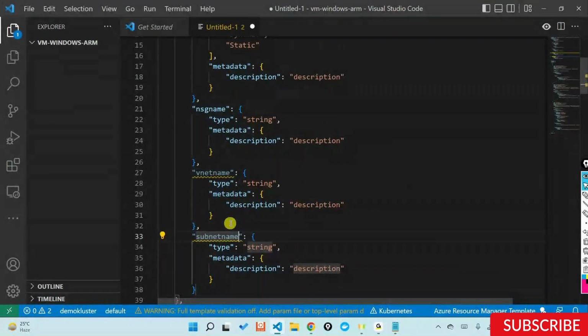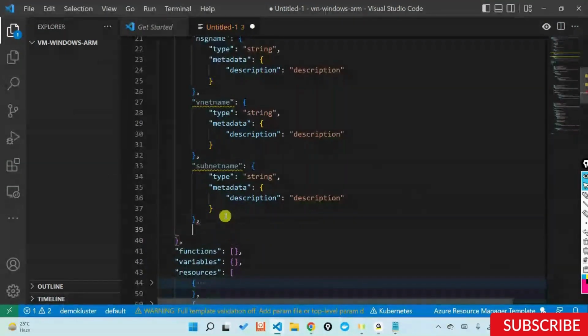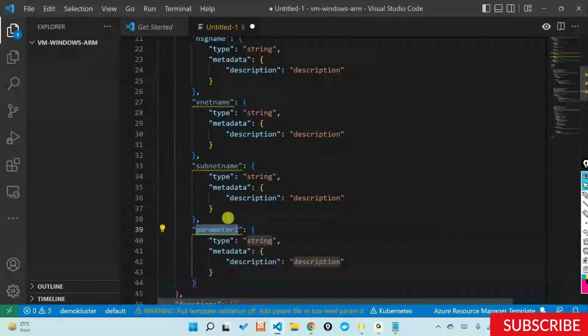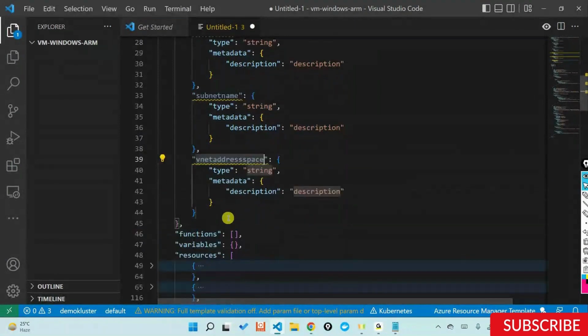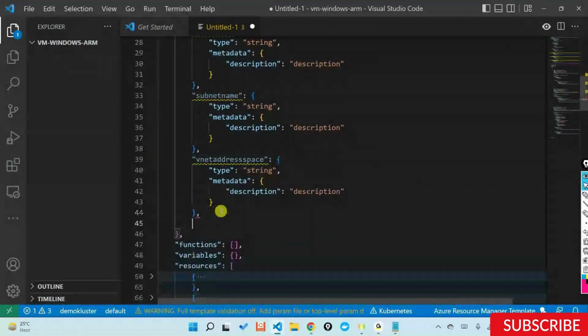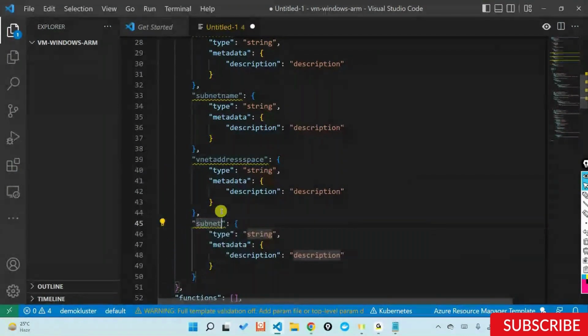I'll give one more parameter called VNet address space, and one more parameter called subnet address space. Everything that is possible to be parameterized, please parameterize it. This will make your template as dynamic as possible.